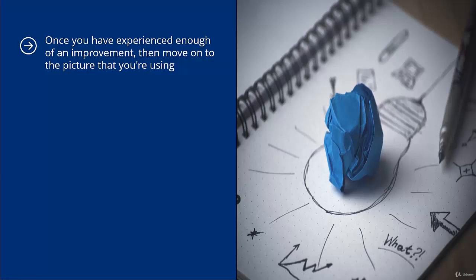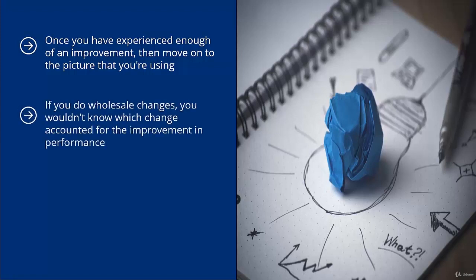Whatever the case may be, make changes on an element-by-element basis instead of swapping out the whole thing at one time. If you do wholesale changes, you wouldn't know which change accounted for the improvement in performance. You need to do element-by-element modifications so you can pinpoint which change turbocharged your results.